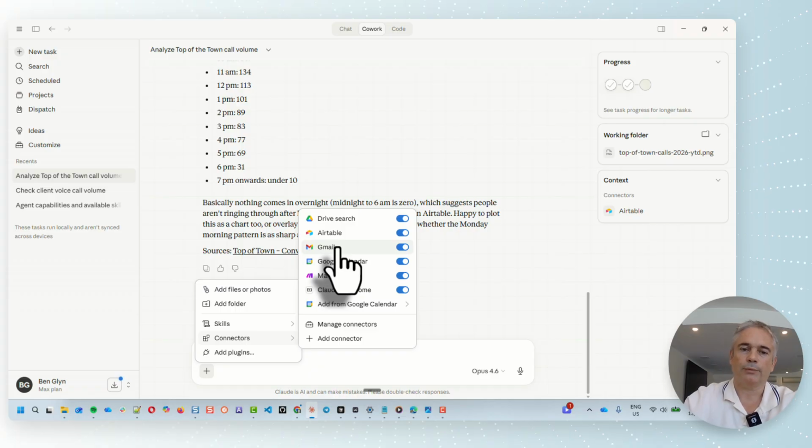And then likewise with Make or N8N, you can connect to those workflow systems as well. You can actually go and create a workflow using Cowork. It creates the full blueprint, and you can upload it into make.com or N8N for that matter. Pretty much what's going on behind the scenes is that it understands the functionality of Make. Likewise, it understands the functionality of Airtable to retrieve and create records.